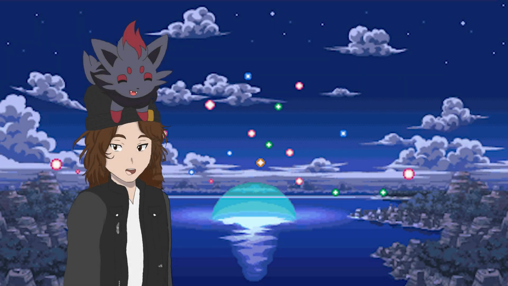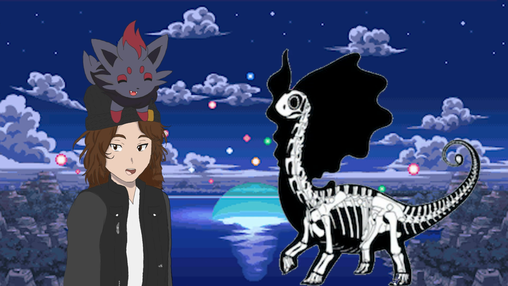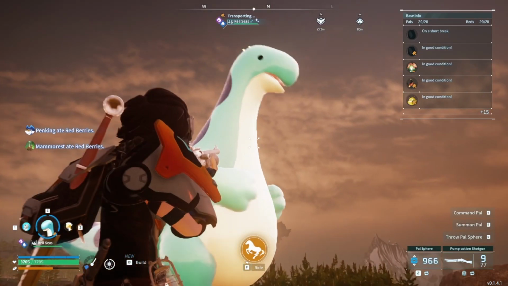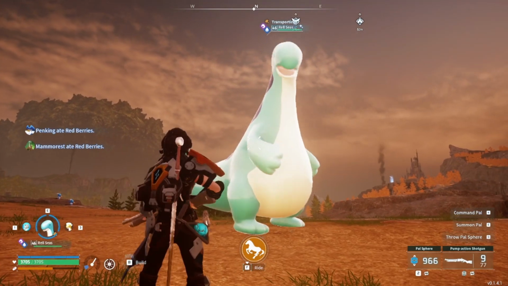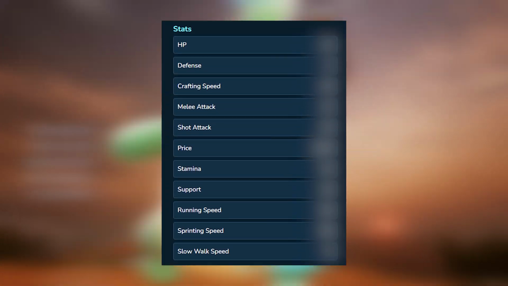To jump right in, let's analyze what makes a Pokemon, well, a Pokemon, and see how that applies to Relaxaurus. First of all, I wanted to lift as much straight from Pal World as I could, and to start, I had a look at Relaxaurus' stats.